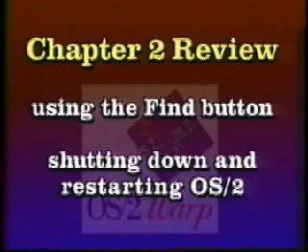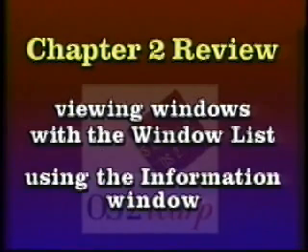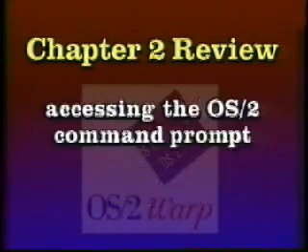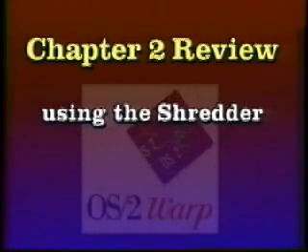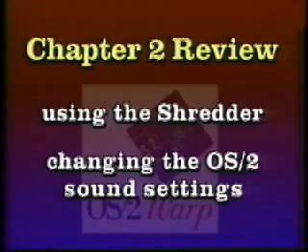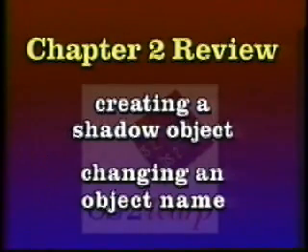We shut down, then restarted our system with the Shut Down push button. We viewed minimized windows with the window list. We explained programs in the information window. We viewed the OS2 command prompt, then the tutorial. We explained the shredder. We changed the OS2 sound settings, then created a shadow object. Finally, we changed the object name from the desktop.